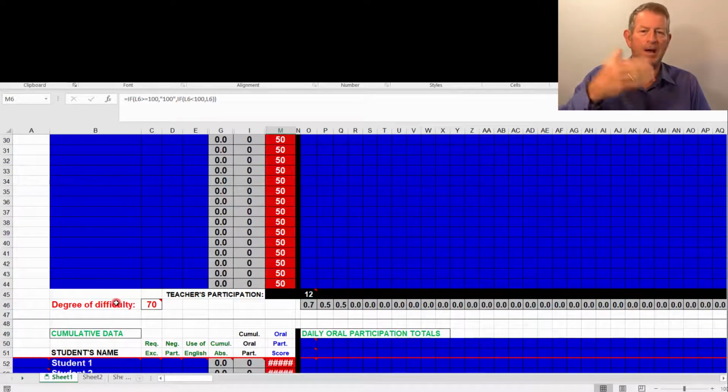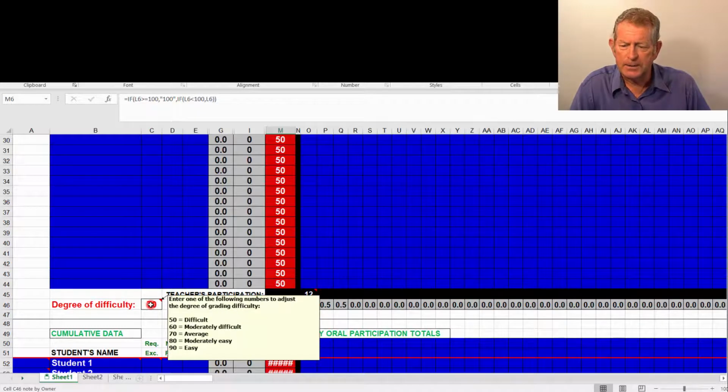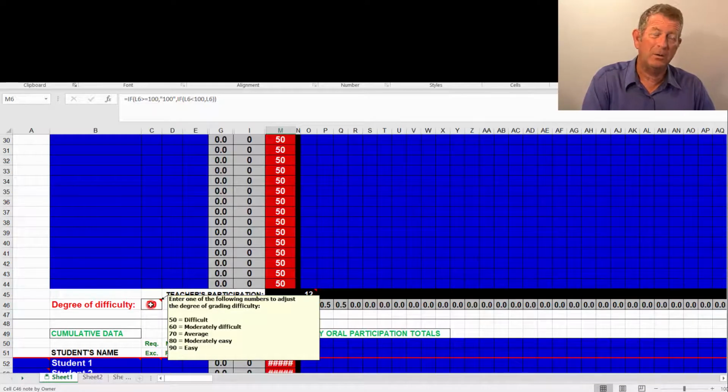It's found at the end of every class section on this sheet. Notice if I put my cursor there, it says, enter one of the following numbers to adjust the degree of grading difficulty. If you put a 50 in here, it means you're a tough grader. It says difficult. If you put in a 90 here, it says easy. You're a pushover. Maybe the students' grades are really low and you think that they deserve better. You can adjust their grade accordingly.